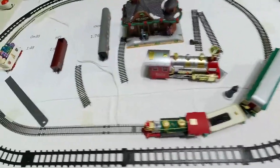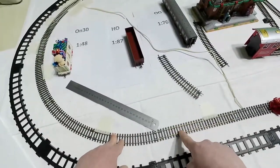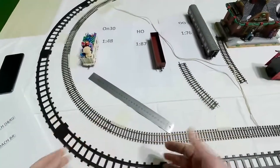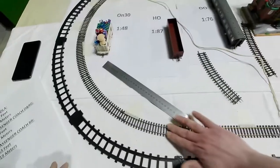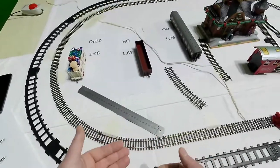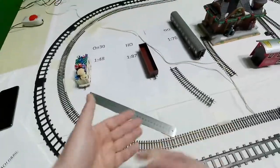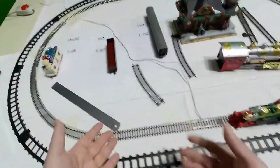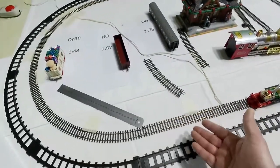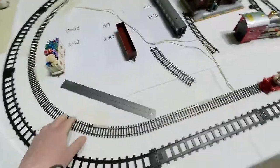I haven't washed this one correctly, because this is always the track that has the power connected to it. But every time I dismantle my Christmas village, I wash the ballast. Once the tracks have been placed, I use a system to ballast the tracks. Then I use some mixture of water and vinegar glue to get them properly together. And once the season is finished, I dismantle my Christmas village and wash out the mixture of water and vinegar glue. Simply and easily done.